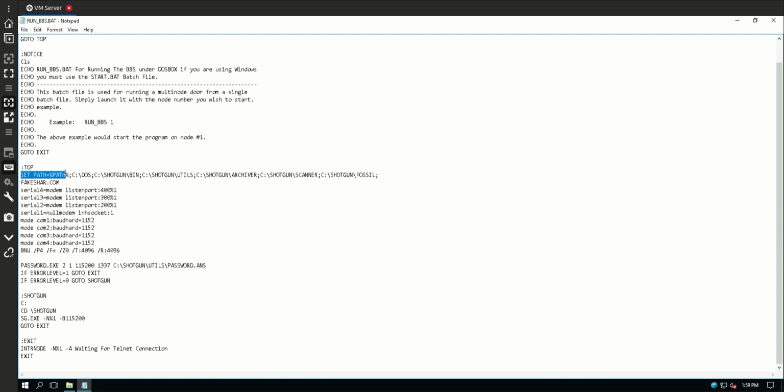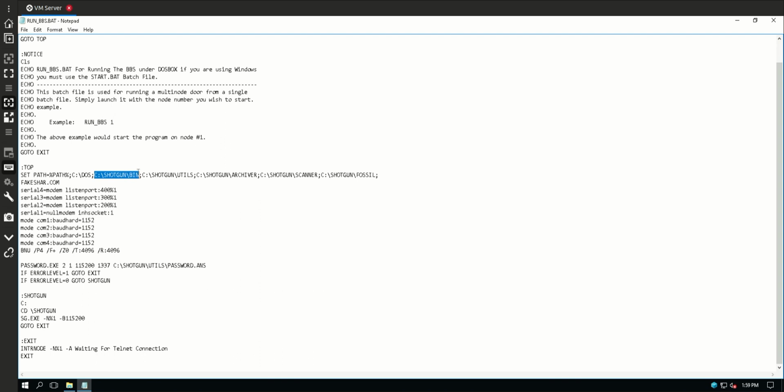We're going to set path. I've chosen to inherit the default path for DOSBox because it has all of the utilities it needs. And then I have my own DOS utilities folder, which I put a few MS-DOS 6.22 files in there, such as choice, edit, things like that you need in order to edit files and so on and so forth. You know, whatever other programs you might need.